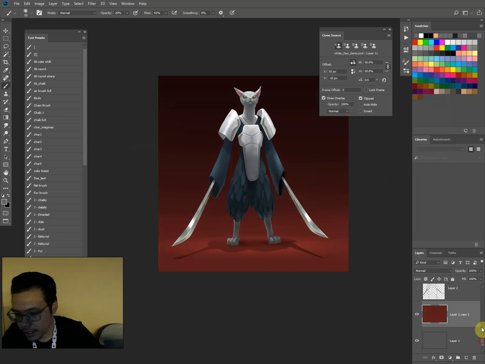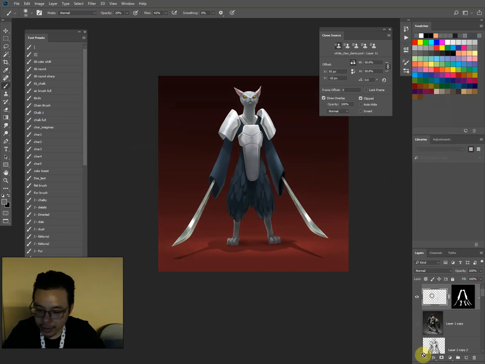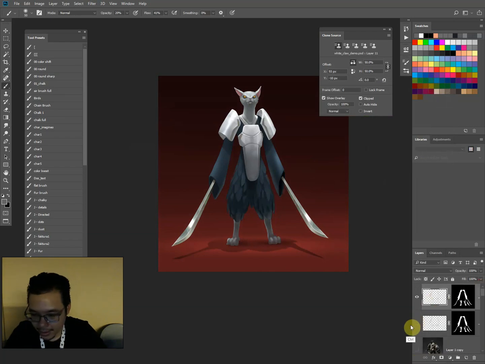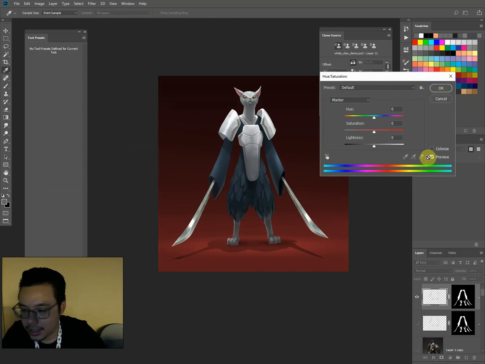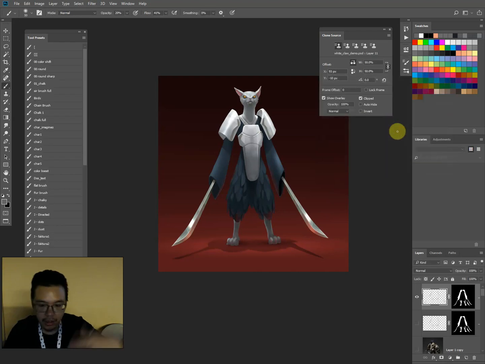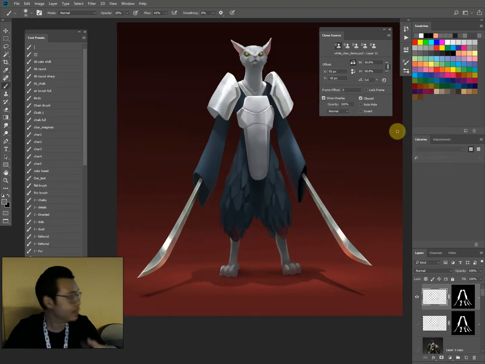So let's say we're using a red ground. Now our character looks really out of place because there's no light reacting to it. But if we colorize our bounce light, it helps quite a bit more, because now you actually see the red color bouncing off of it. And this is why the bounce light is very important to integrate your character into your scene.